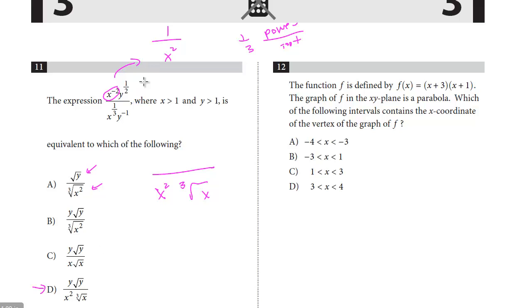We need to get the y's on the top. And here we have y to the 1/2. y to the 1/2 is the square root of y. And that's only on the top, so that's fine. And here we have a y on the bottom, and it's to the negative 1/2. So the negative is going to be 1 over y. And so even though it's 1 over, remember, it's already on the bottom. We've got to get that on the top. And you may be able to recognize that it's just going to convert into just y.